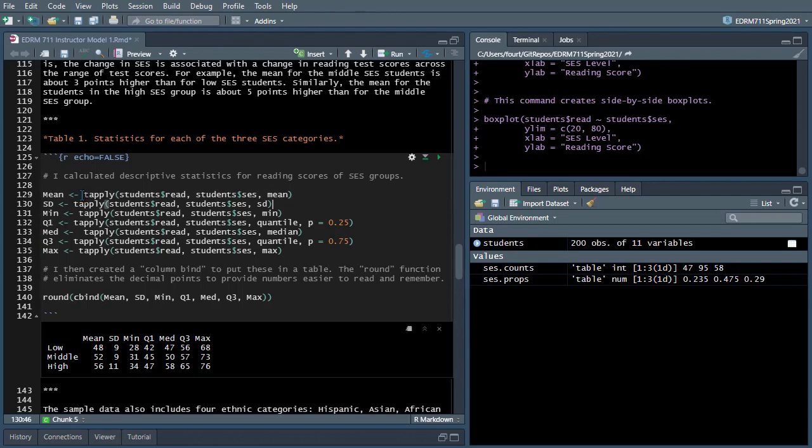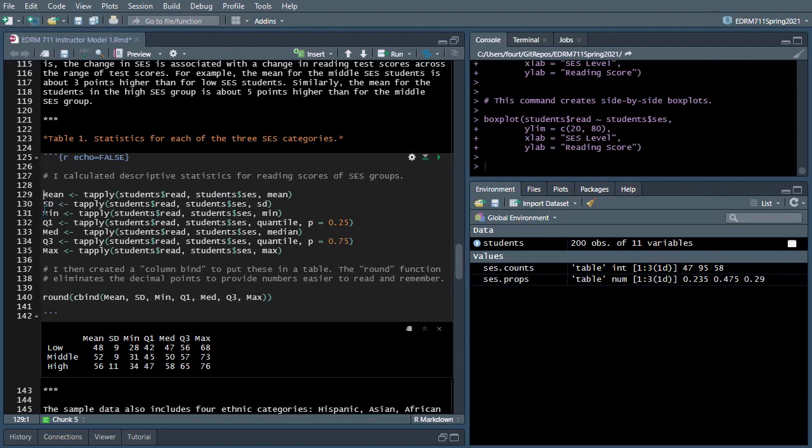Now let's talk about this tapply command. This is very useful if you're going to look at statistics separately for separate groups, because what this will do is it will calculate the statistic for the first variable I list here as an argument, read, for each level of the second variable, SES, and the statistic it will calculate is based upon the function you put here, third, which is the mean. So this says, please give me the mean of reading for each SES. And I'm going to store that in mean.